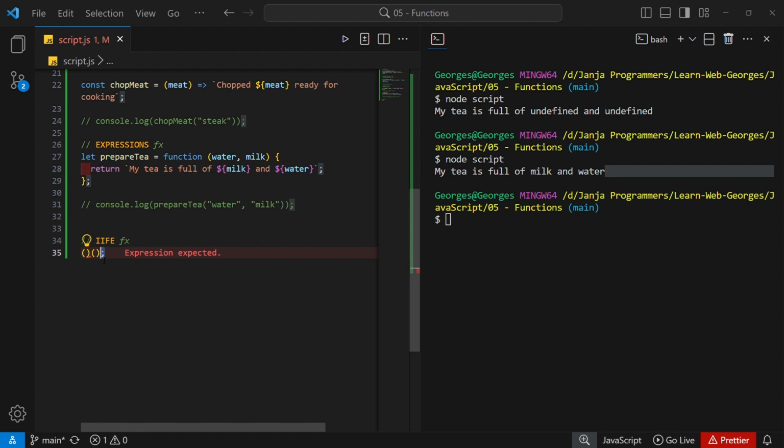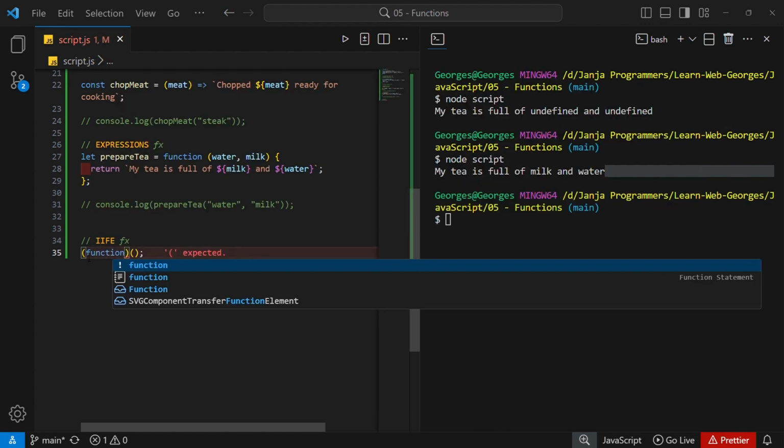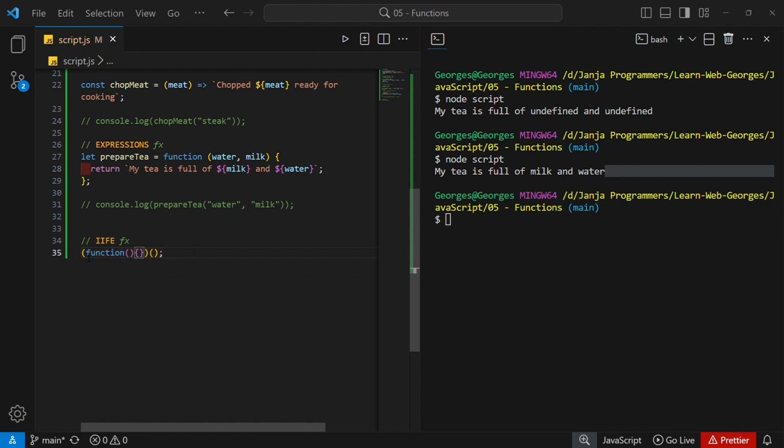The syntax is the double parentheses, of which you think of the first as where you do the function definition, and the second for calling. So for the function definition in the first one, just say function, parentheses, and curly brackets where you're going to pass the block of code. So as I said, the easiest way for you to remember how to write an IIFE is to initialize it with two pairs of parentheses, where the first one is the function definition, and the second is the calling.